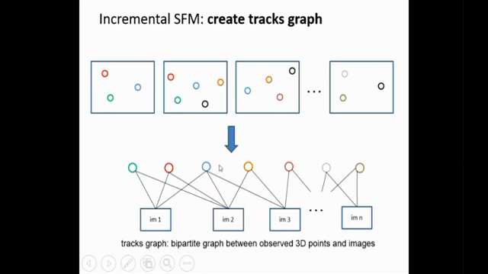And so now the goal of structure from motion is to then solve for all the positions, or as many as possible, of these 3D points and the poses of all the images. And so mainly this tracks graph, which is a bipartite graph between observed 3D points and images, is a data structure that makes it simpler to think about the problem. And it's common to even apply graph-based algorithms to improve structure from motion, for example clustering your images based on spectral clustering algorithms.